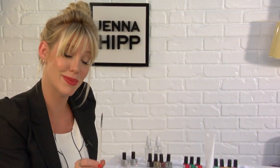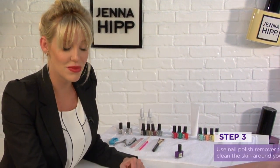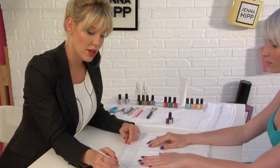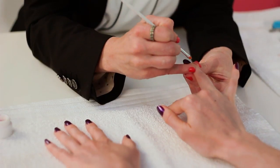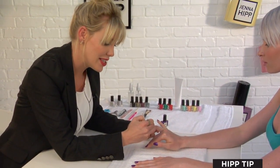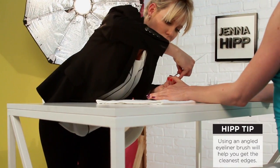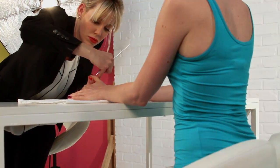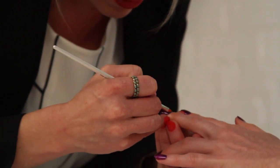We just finished painting Jodi's second coat of nail polish and now we're going to go through and perfect each nail by using my favorite eyeliner brush — believe it or not — and some simple nail polish remover. We're going to dip our angle brush and go through each nail, and this is one of my very best tips that I use on all of my celeb clients behind the scenes. Whenever you look at a magazine and you see the cover of nails and you say wow, those nails look amazing, it's probably because someone went through with a very detailed angle brush like this and went through and perfected each nail.